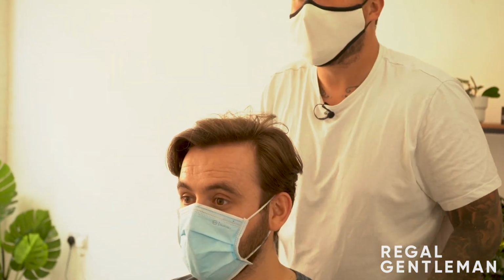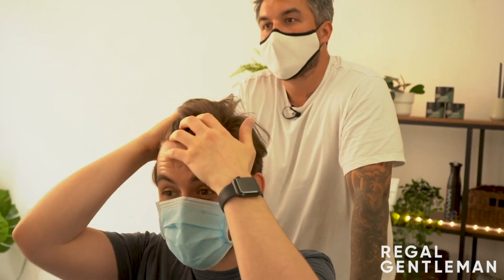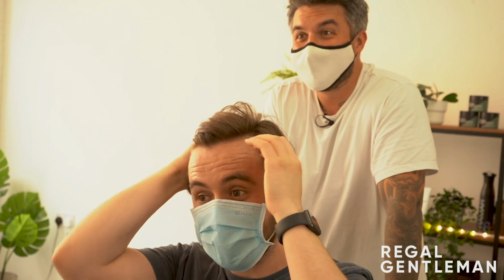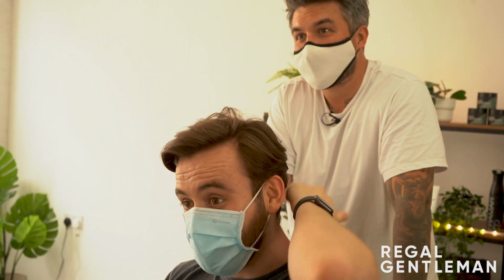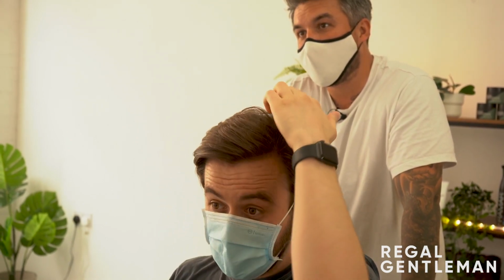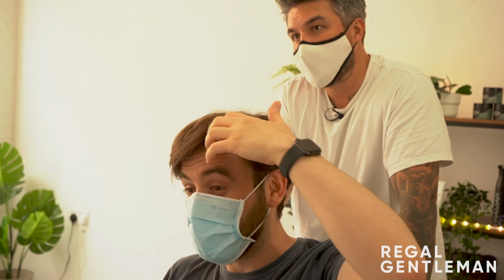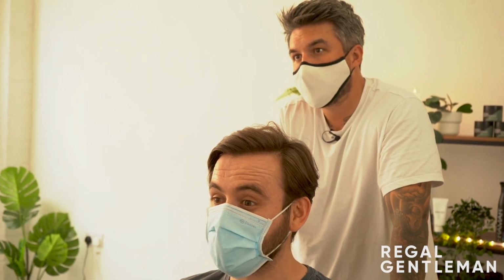Can you just show me what you do in the mornings after you've shampooed your hair? Just show me how you style your hair. What do you normally do? Literally, when it behaves, push it to the right and try to tame it down, then just leave it like that. In the past, I've been told that it looks better when my hair covers my forehead. So I'm a bit conscious of that as well, but generally I just push it to the right.